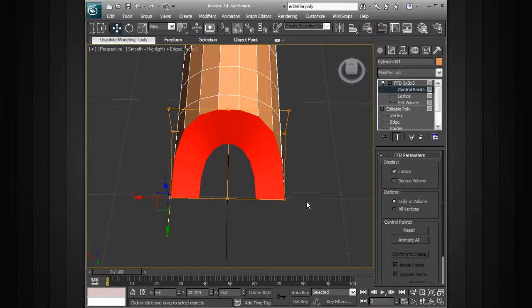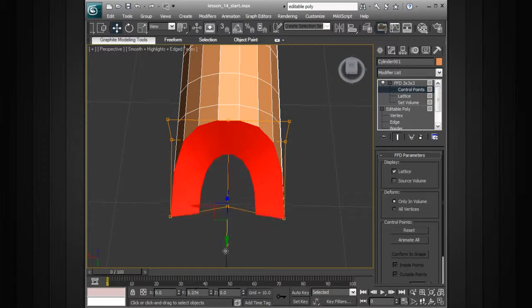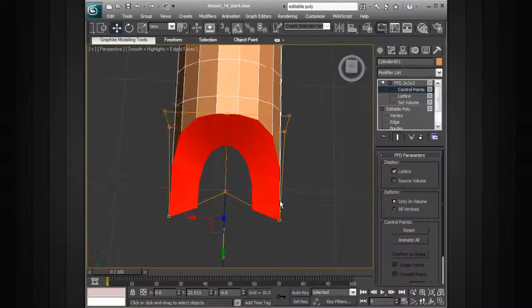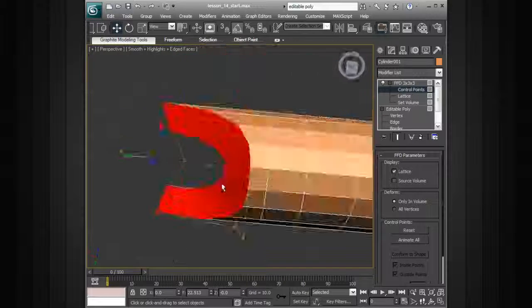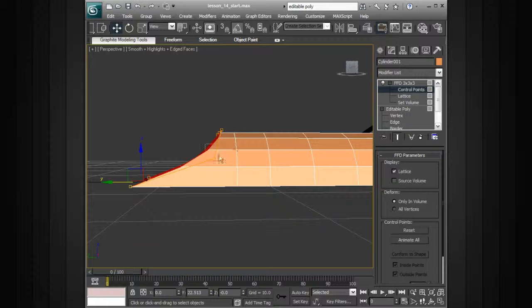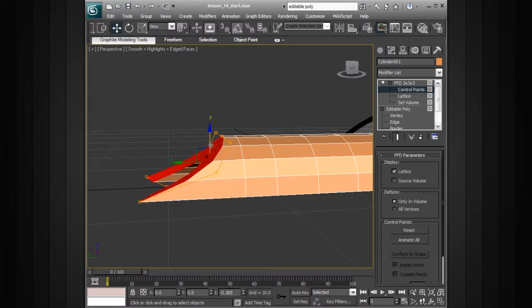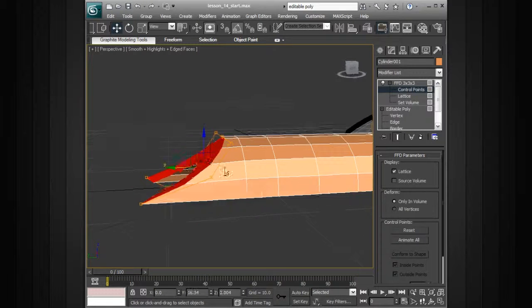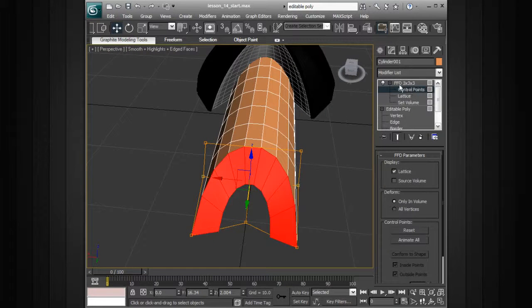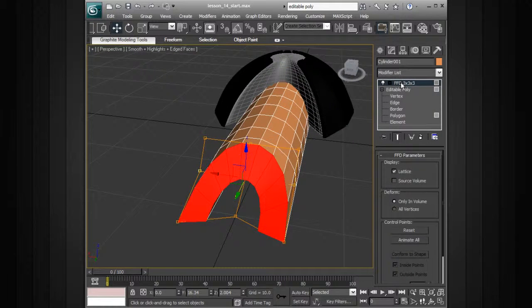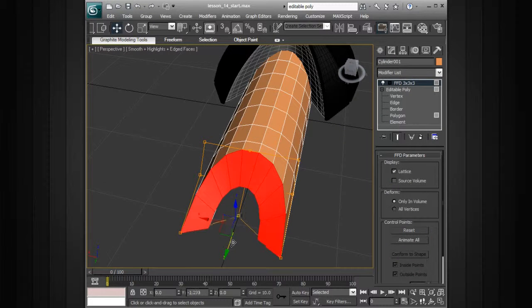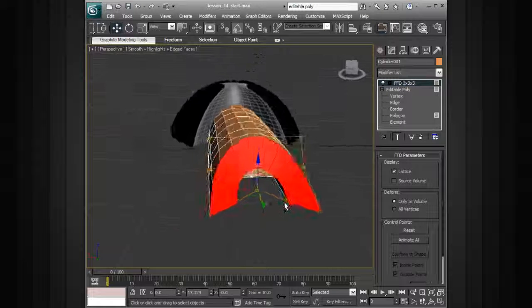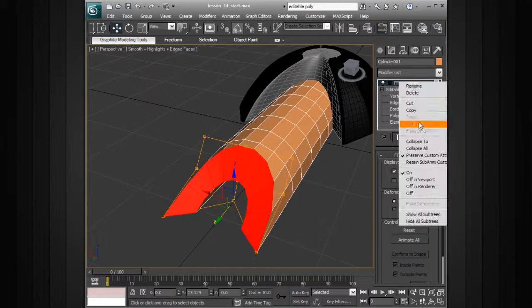We can also take the points on the ends, just those points in the corner, and pull those out a little bit as well. So we end up with something like that. And let's take those middle ones, and I'm going to pull this out a little bit, maybe down slightly. So that's the effect that we're going for. Once we're done with that, I'm going to pull this back a bit, and we can go ahead and collapse that.